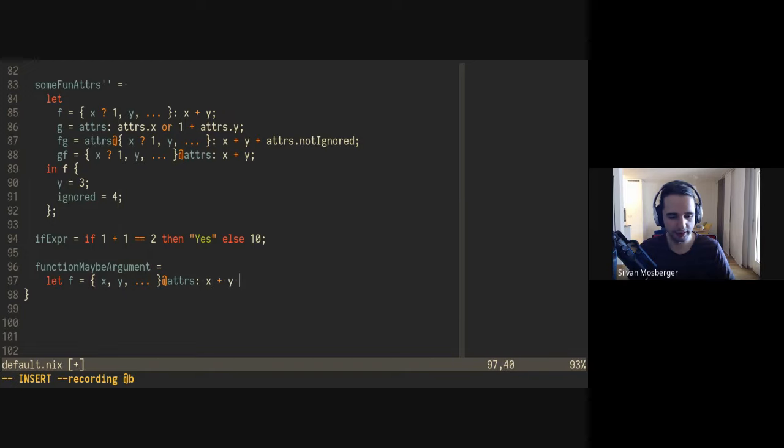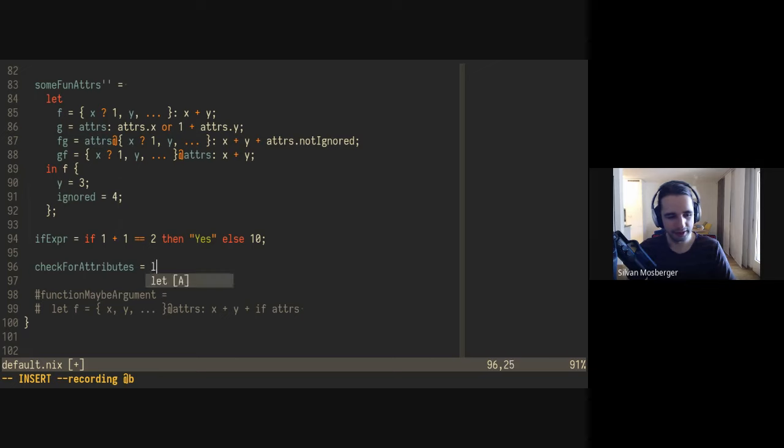So x plus y plus, and let's do an if attrs. Oh yeah, we haven't. Okay, we need to first talk about something else here. So we can check for attributes.